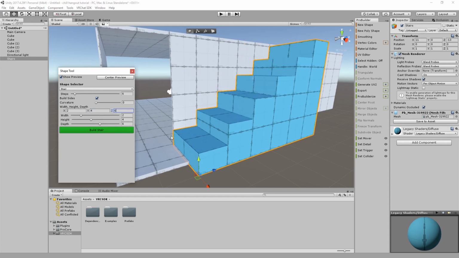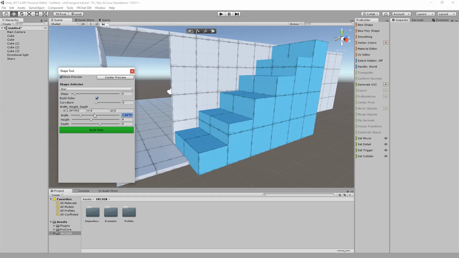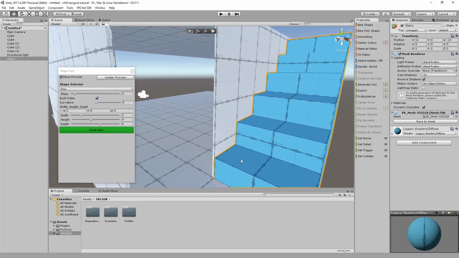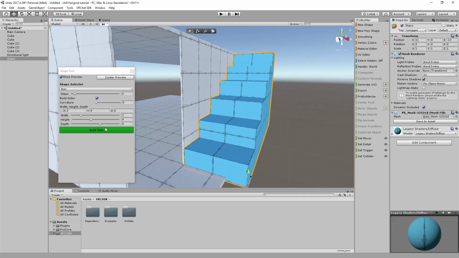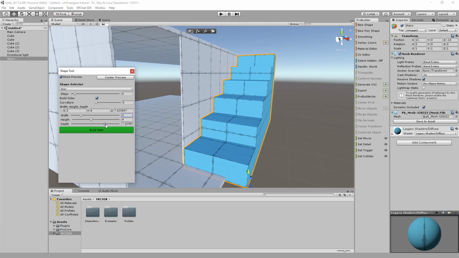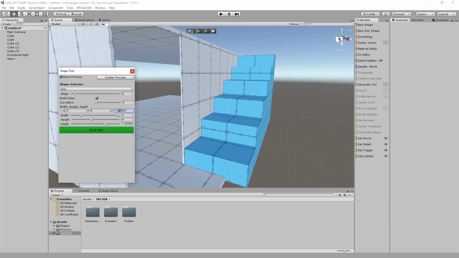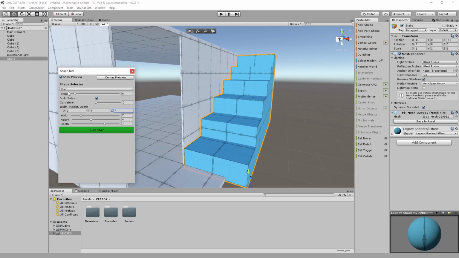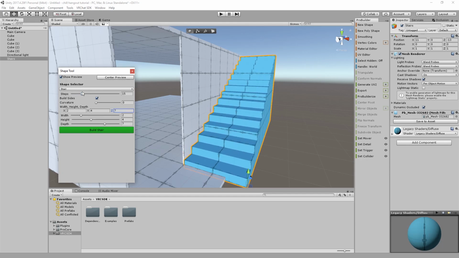Bring this out a little bit more. With the width, just keep it at 2. Depth, that's my Z. I'm gonna make more stairs so it makes sense.